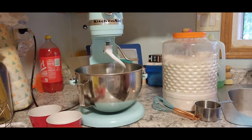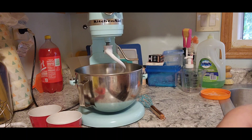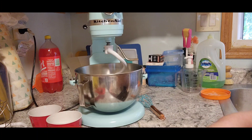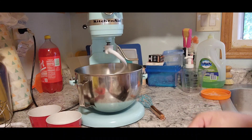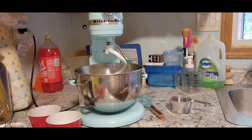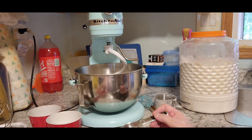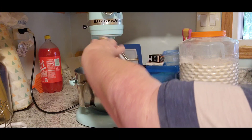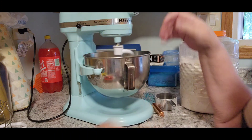All right, so the first thing we need is three cups of flour — sorry, don't put three cups of sugar in there. I did use my new measuring cups for everything else but this. So there's two and a third cup of flour. Then we need a tablespoon of yeast, and a quarter cup of sugar — much different than four cups, right? And we also need a teaspoon of salt.